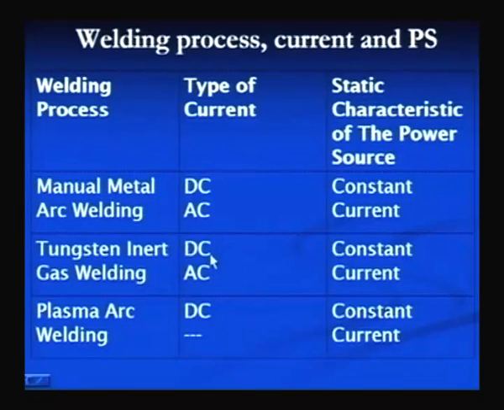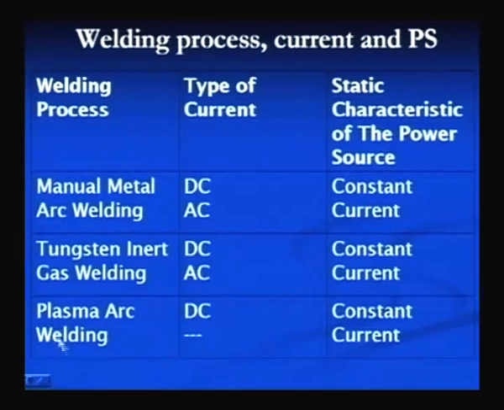Here the DC is normally used for producing high quality welds of ferrous metals, while AC is preferred for welding of aluminum to get the advantage of the cleaning action. Both these processes are controlled manually. So, there are significant chances that arc length will fluctuate, and under fluctuating arc length conditions it is desired to use constant current power sources, because the arc will be able to supply the heat consistently and uniformly to produce a uniform and sound weld joint.